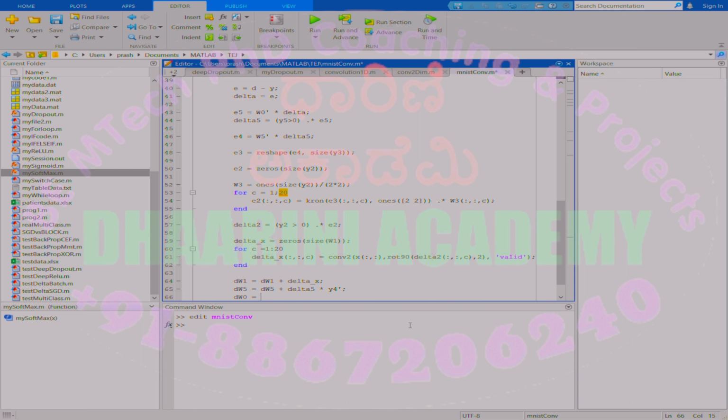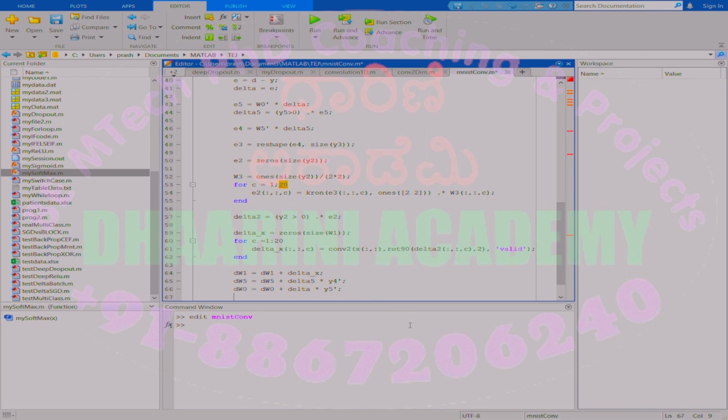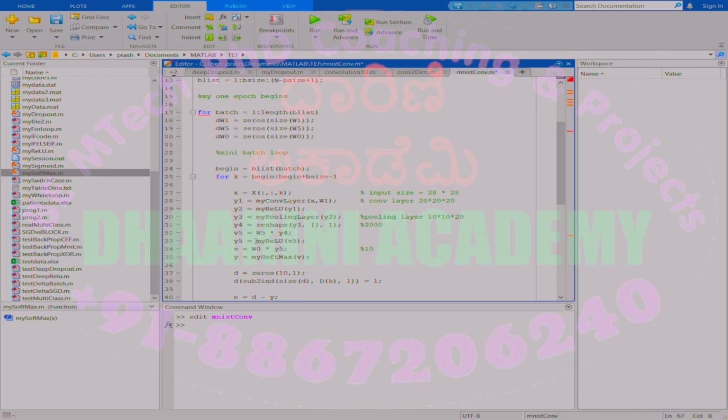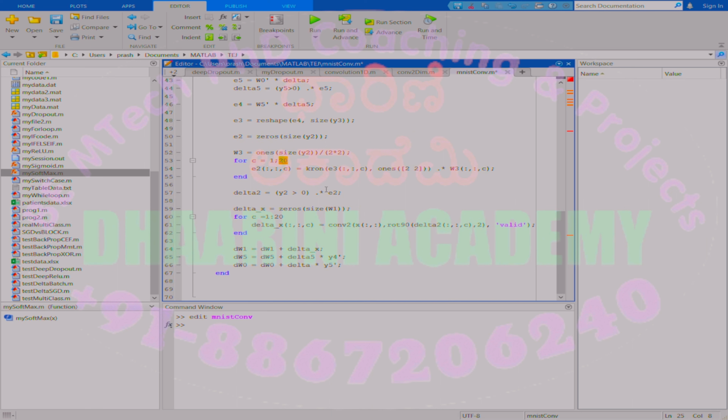So this is dw0 is equal to dw0 plus the first value of delta was simply delta, right? The final layer. So this is the delta. To this you multiply by 5, right? Take a transpose. Let me just verify delta 5 and delta I used for y4 and y5. Okay, this should actually finish my another one, the for loop which I started over there. Okay, so this has to be done. This loop I closed. Okay, one batch is over. This is repeating so many times, all the batches get over.